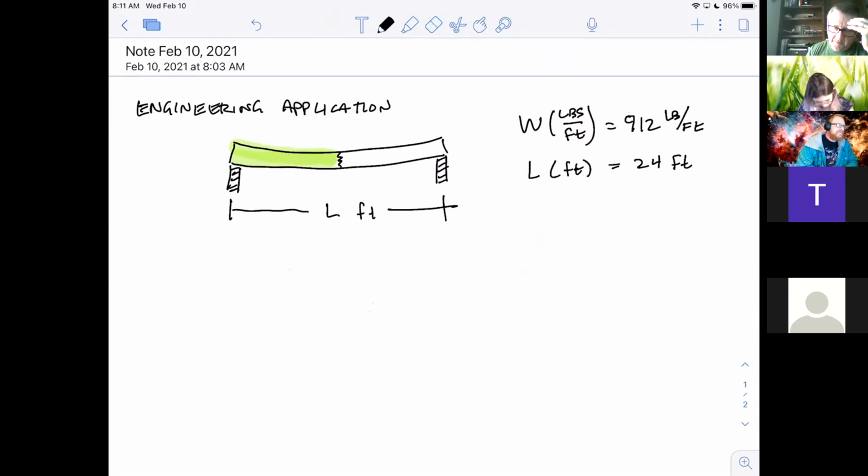So this whole thing is a distance, the whole beam is a distance of L feet. And we're going to put W right here. So there's 912 pounds right there. But does it make sense we want that to move everywhere along that 0 to 12 feet? So what we're going to do is take a tiny little slice of this. This is what integration really is. It's adding up lots of little things.